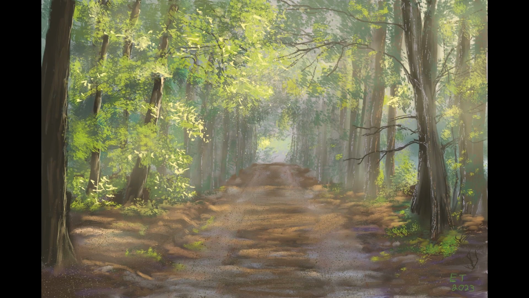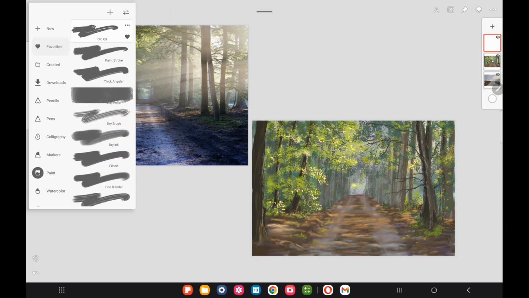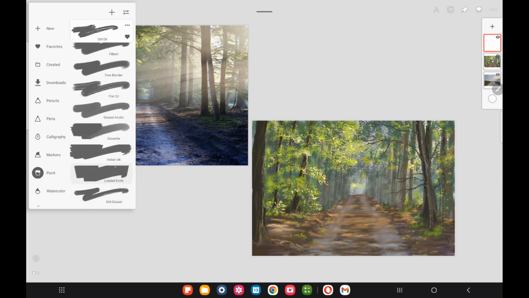This is where I use digital painting apps to teach traditional painting techniques. This is part 5 of my Forest Path series, and this is the last video, and in it we're going to add the final details and add the light effects to it. If you're following along with traditional painting supplies, check out part 1 where I have a list of all my paints and canvases and paint brushes that I use. The app that we're going to be using is Infinite Painter for Android, and we're going to go ahead and finish this painting on out.